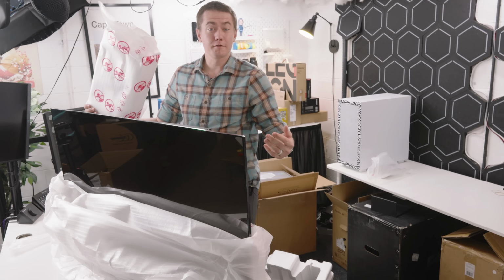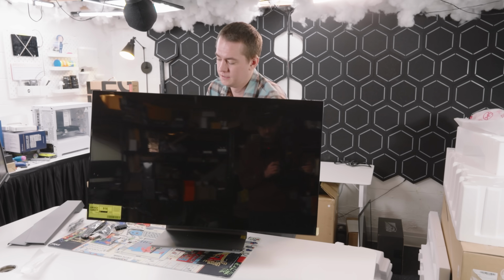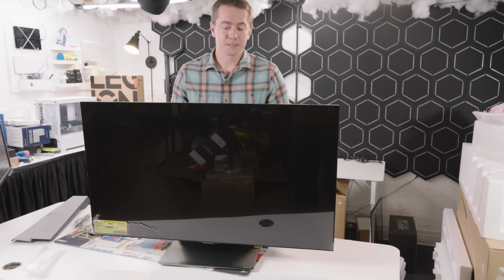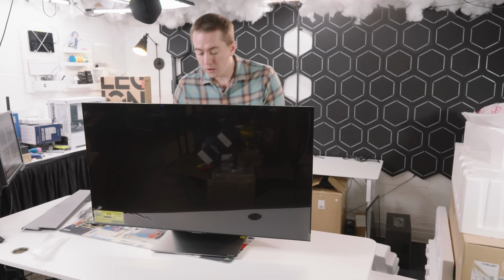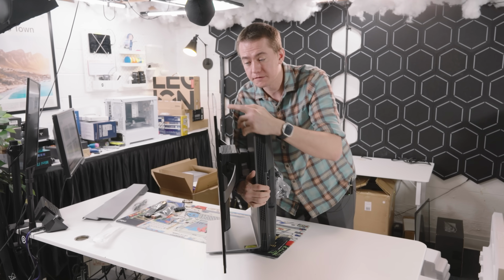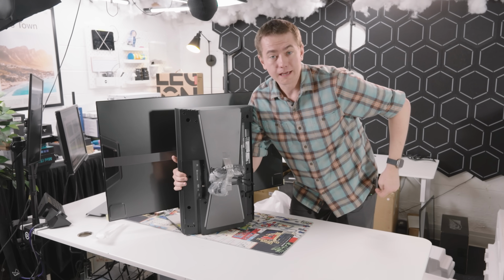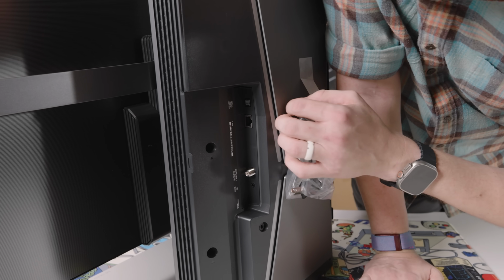Some protective styrofoam behind the back. Now, typically a 42-inch display would not be possible for me to lift up with the quality of stand this has, but because OLED can have thin panels like you see right here, it's easy enough for me to pick up one arm, which I think LG probably doesn't recommend. So again, perfect TV options.